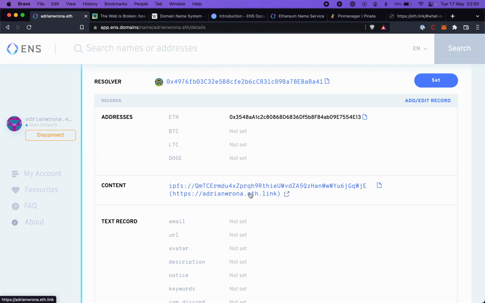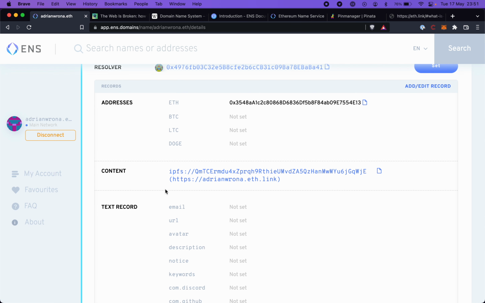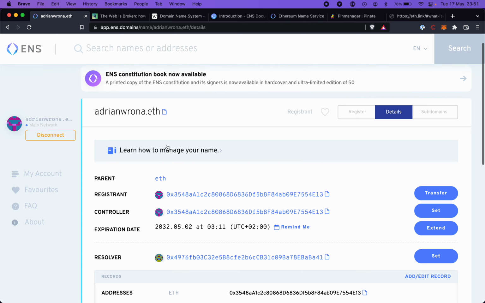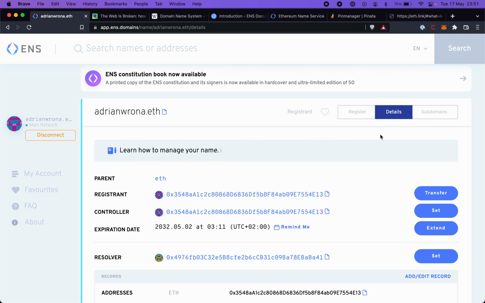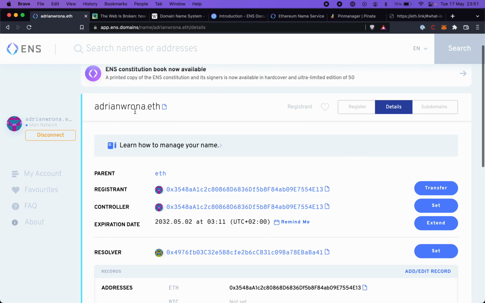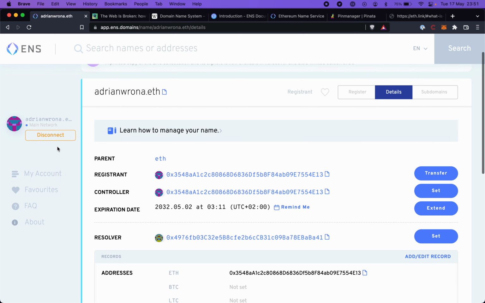You can put anything here, but I tried to do it from the IPFS, and now I start to understand that the NFT that you're having with the domain name is just the record on the blockchain, in the database, that this specific wallet holder, so this is my wallet address, or this specific public address, is the owner of this particular domain. So the only way I can do something with that is by connecting my wallet here.